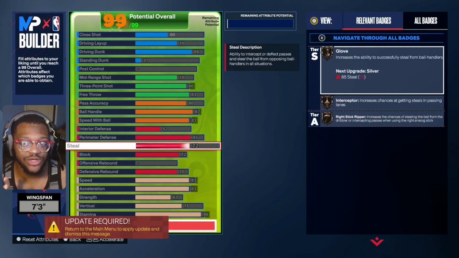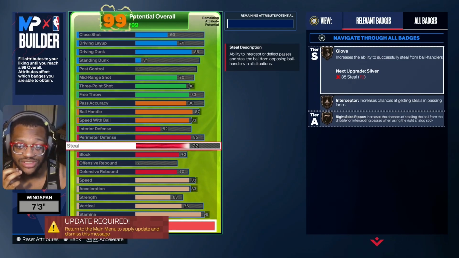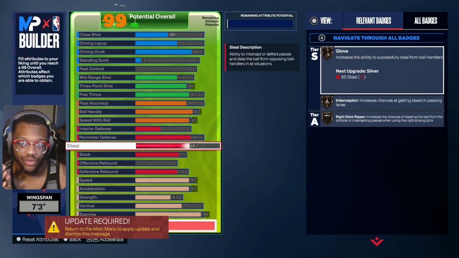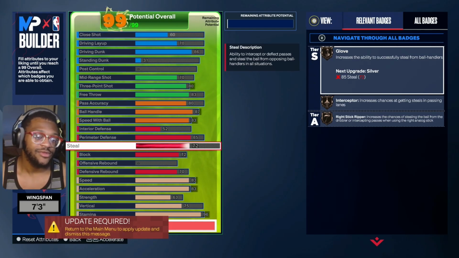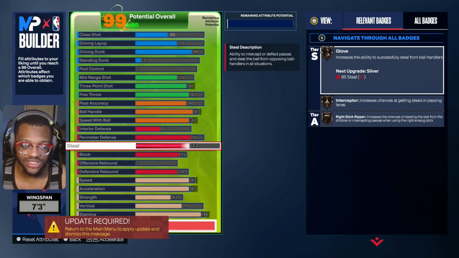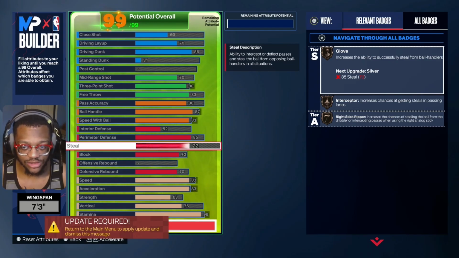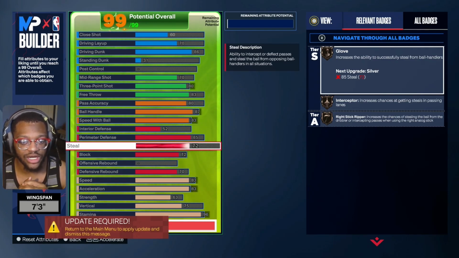This is what a lot of people will hate, the steal. Now I got a 72 steal. I only get bronze glove, bronze intercept, and bronze right steal ripper. I can tell you that it works a little bit. Well, I wouldn't expect a 72 steal to work that much, but for me, I don't reach as much either. So that's why I put my steal low.